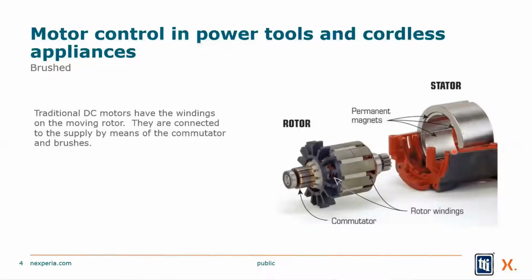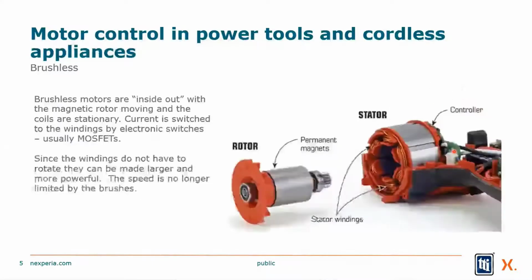The new thing though is all new applications are switching to something called a brushless DC motor. And here they are. You can clearly see there are no brushes on it. There's no commutator because the entire motor has been turned inside out. Instead of having the permanent magnet on the outside and the electromagnet on the inside, it's the other way around. The permanent magnet is what spins, and the actual electromagnet is on the outside of it.